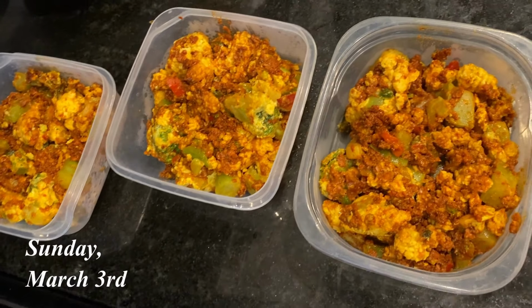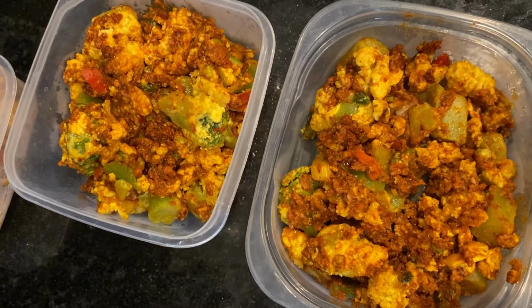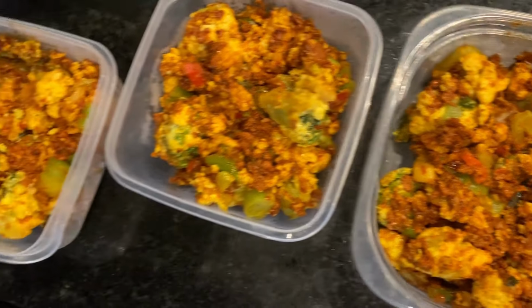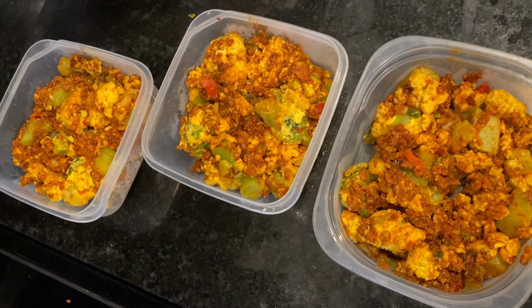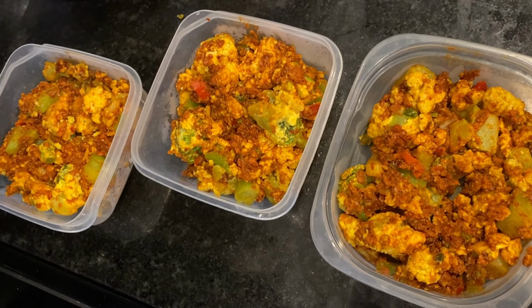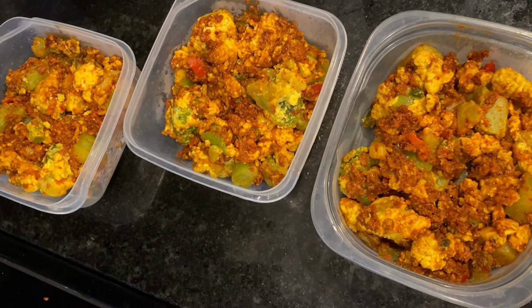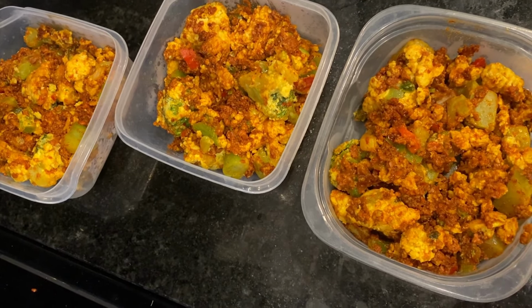I'm starting off the vlog with just the tiniest bit of meal prep. I only made three, but I did these breakfast bowls with eggs, some veggies, and pork chorizo, and I'm gonna pop them in the freezer to have later this week. I know they're breakfast meal prep, but I'll probably have them for lunch because I usually have overnight oats for breakfast, and I also prepped a bunch of overnight oats, so all of that is done. So these will probably be lunch.